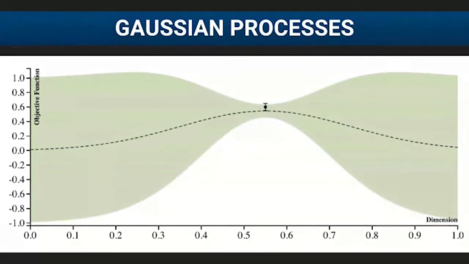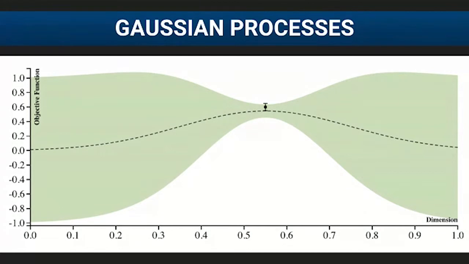But as we start to sample points, we can update the posterior of our Gaussian process to be able to say, now that I've already sampled this point here in the middle, I have an expectation that points near that are going to respond similarly. And all of a sudden, I have more confidence about sampling that region. And I also have maybe a better idea of what I'm expecting to see.